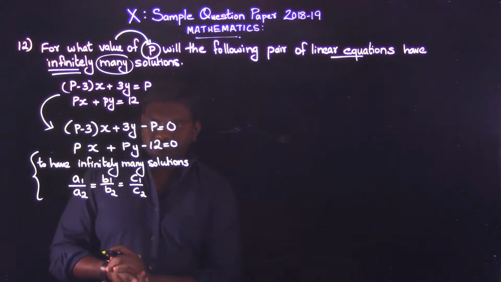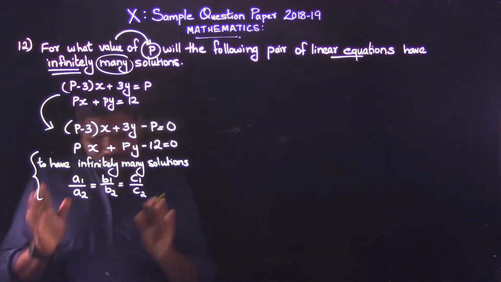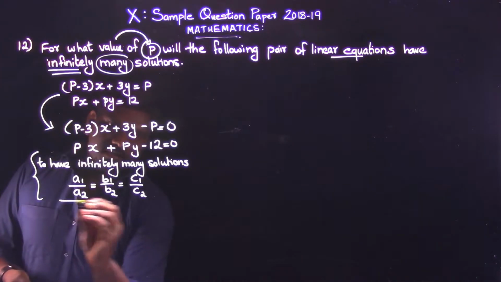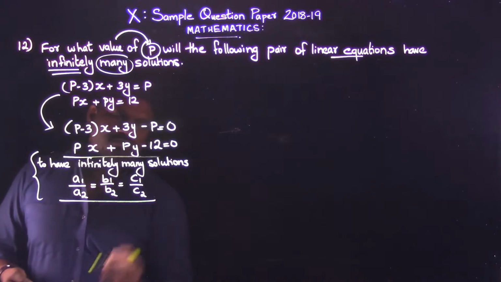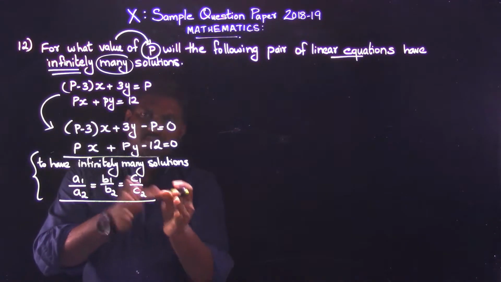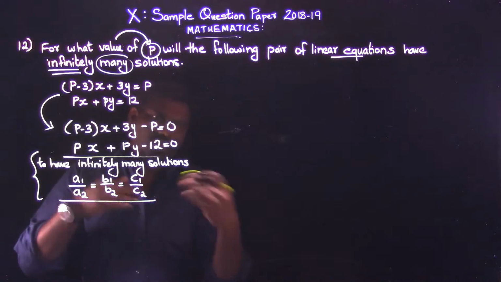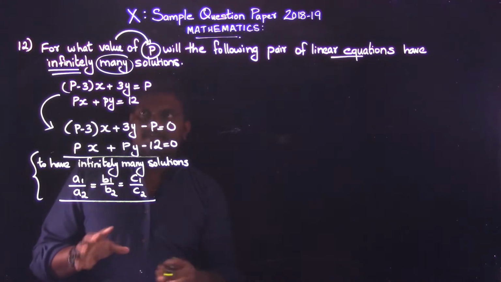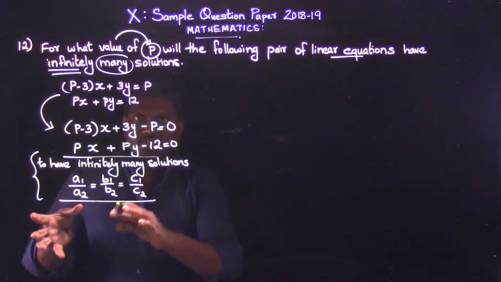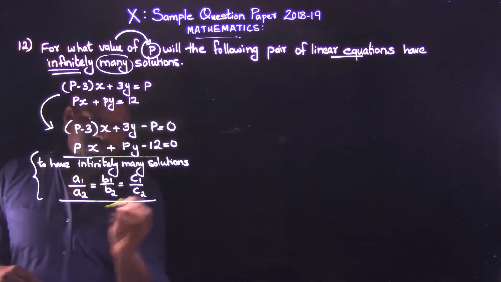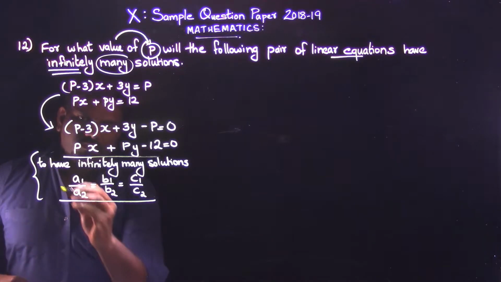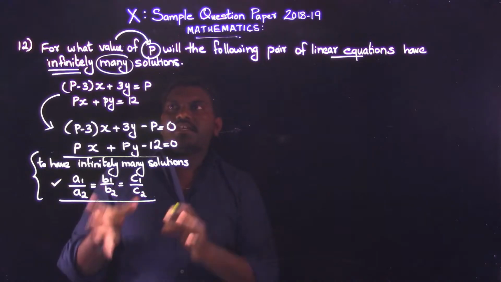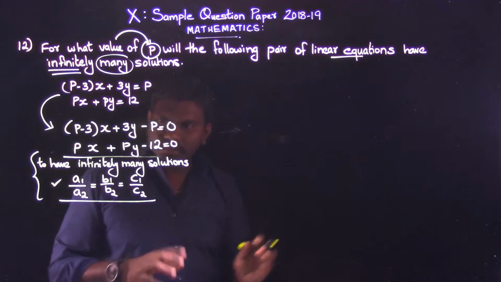Fine. That we already know, and we keep it for our reference. If this is true, then that value, and how we are going to approach this problem, you will get a clear idea as it goes, like what infinitely many solutions are. But it needs to satisfy this condition. Once you satisfy that, the value of P would give many solutions.